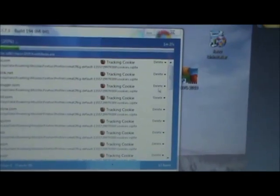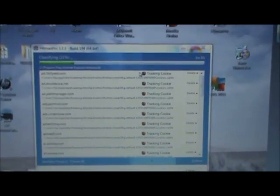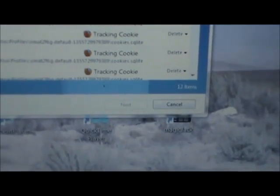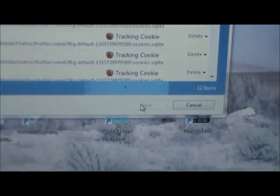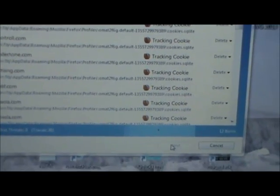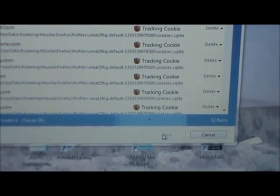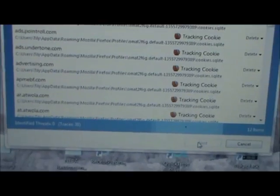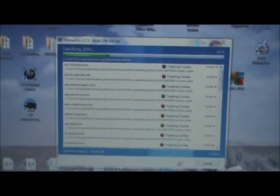And anyway, it takes about half an hour, and when it finishes scanning, you'll see this, and it'll allow you to hit next down here. This will light up because your scan is done, and you hit next, and then it will repair the virus files, repair the ones that the virus screwed with, and remove the virus, and it'll be gone. And that's it. It'll ask you to reboot your system, but now you fixed it.